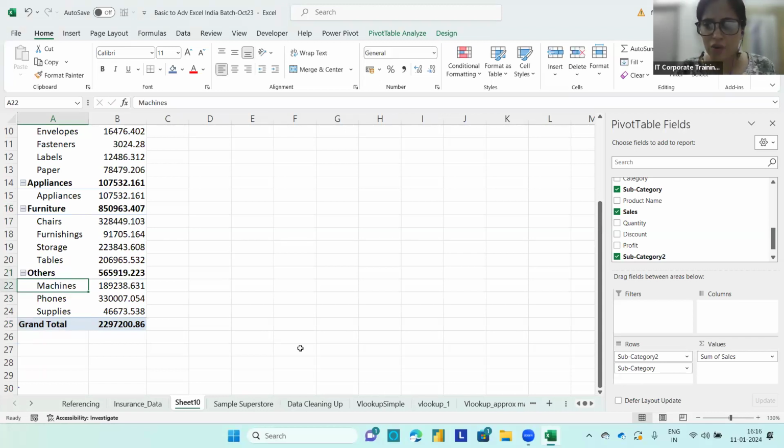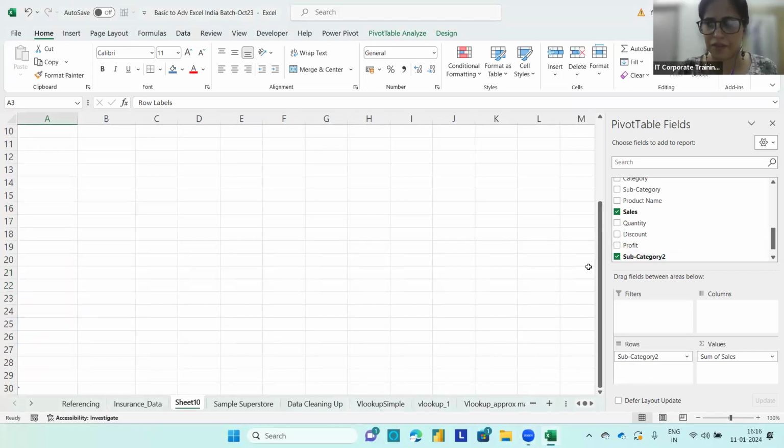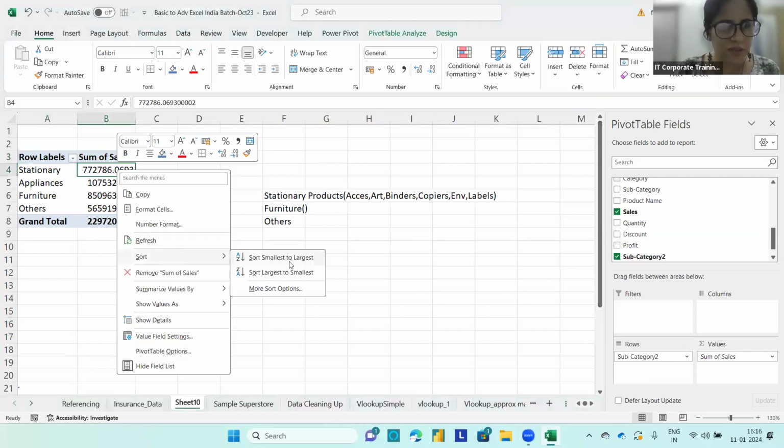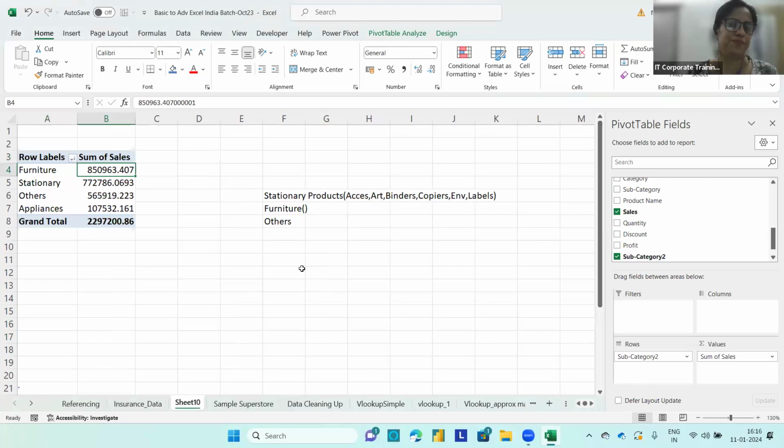Now, from the pivot table options, you will remove this subcategory. And you will come here and say sort largest to smallest. Who has given you the maximum sale? Furniture has given you maximum sales.